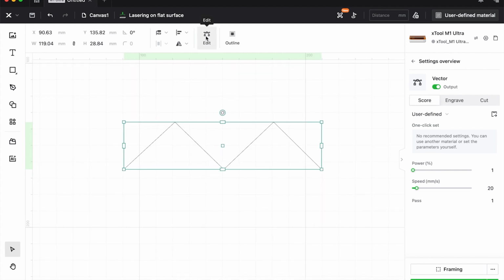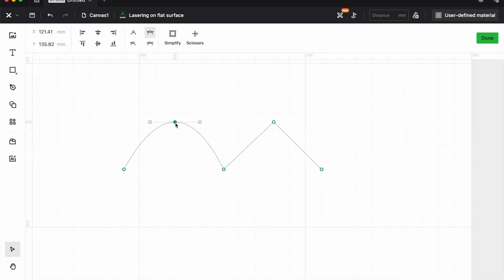Go to edit. Now, you can double click on this to alter, or you can come up here to the node management menu and mess with those. But each of these harsh points, the three in the middle, will get smoothed out. And these you can just adjust. If you make a mistake or add a node where you don't want to, just hit undo.